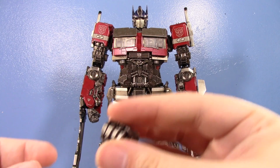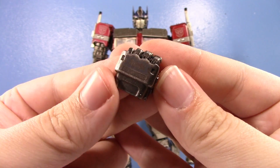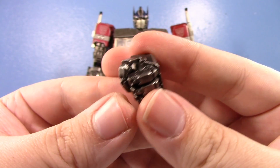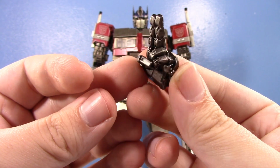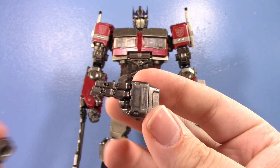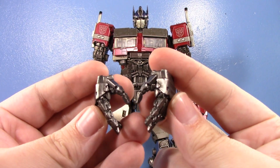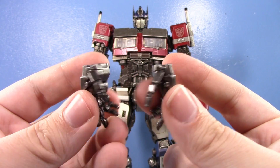When it comes to interchangeable hands, he currently has his right fisted hand attached, but here's his left fisted hand. You can see he has a lot of nice little detail and weathering, and it's pretty much the same throughout all the hands. He does have an alternate left pointing hand, which I appreciate. Very nice, so he can lead the Autobots and the Maximals. He does also have these resting hands, if you just want him resting and relaxing, not in an action pose, just kind of chilling.